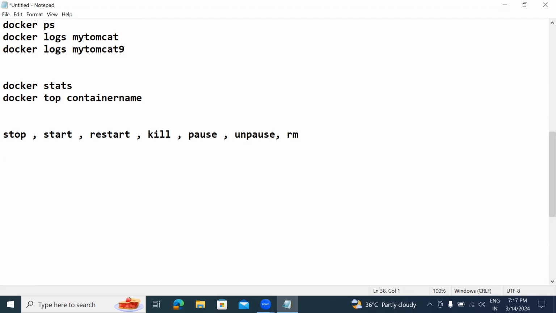These all come under the lifecycle of the container. Then, how to enter inside the container? Any idea how we can enter inside the container?